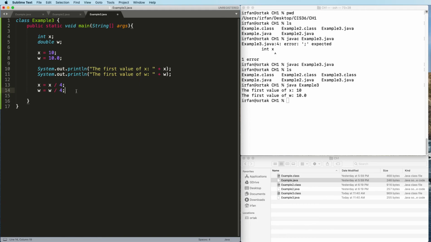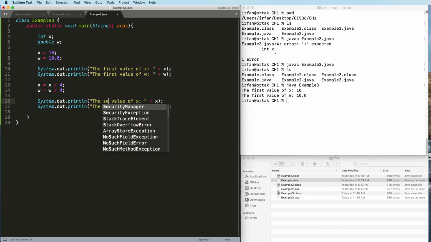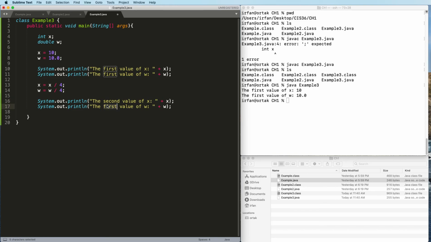But right now, just so we know, this means get the value of x, which was 10, divide by 4, and then assign the result back to x. And this time I want to just take the shortcut. I'm going to copy lines 10 and 11 and paste here. Then I want to say my second value.